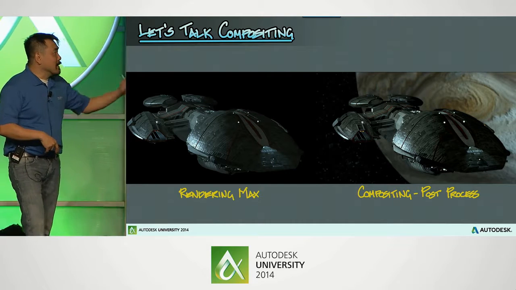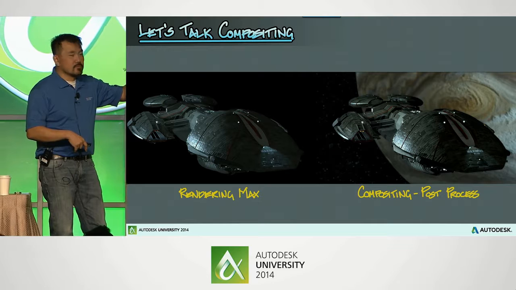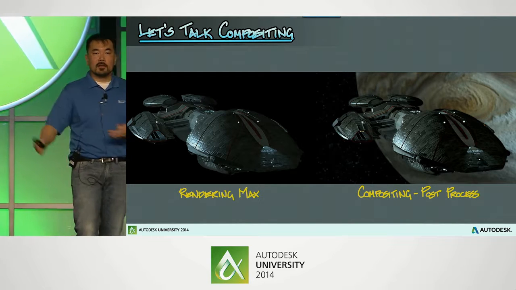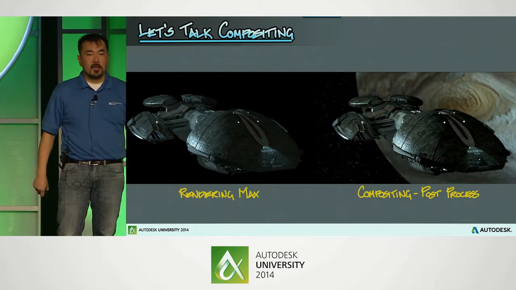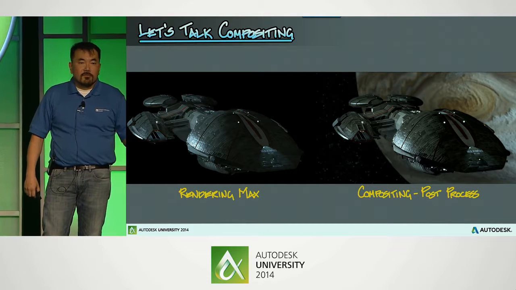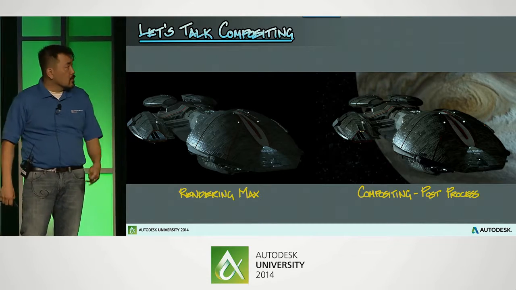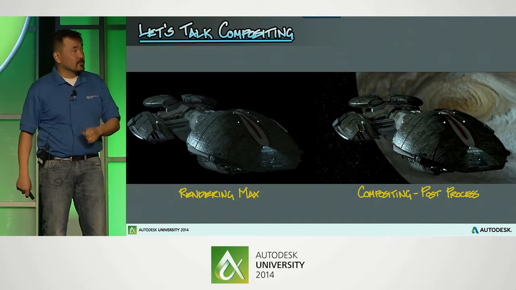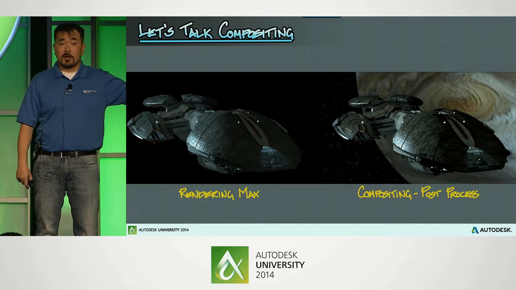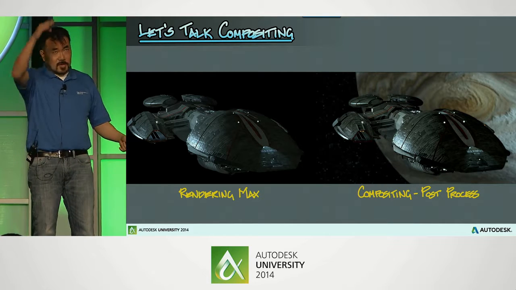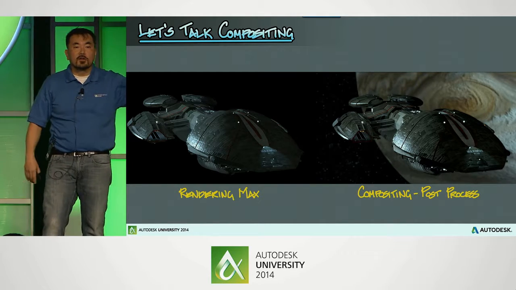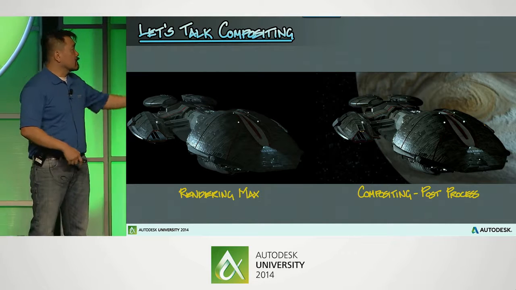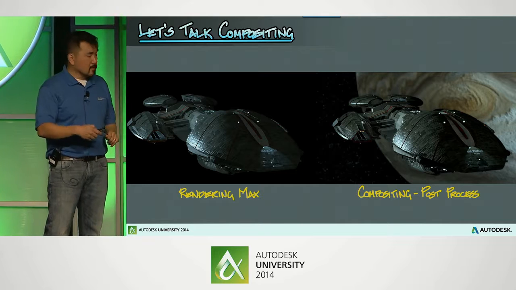And let's talk about compositing. On the left is a standard rendering from 3D Studio Max. All right, and this is the default of what came out after I hit the render button and waited about 15 minutes for this to render. And on the right is what I did after compositing. As you can see, I put Jupiter in the background, right? If the lights were down a little bit, you'll actually see a color shift. You'll actually see a lighting effect happening. And the specular highlight hue is different.